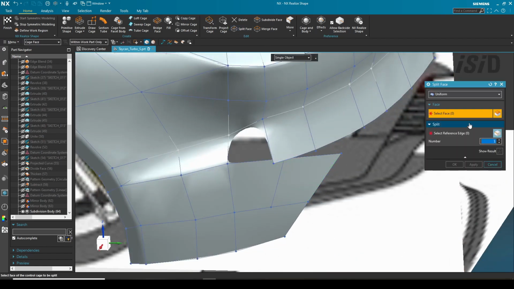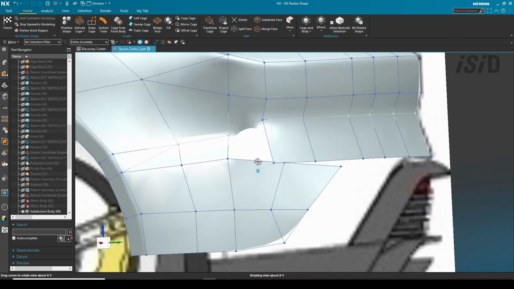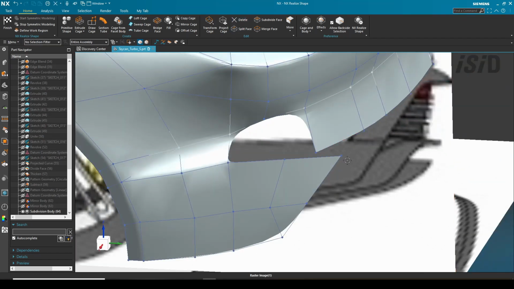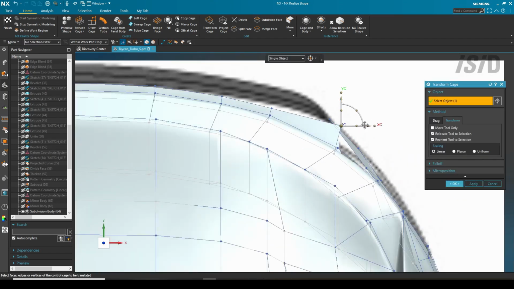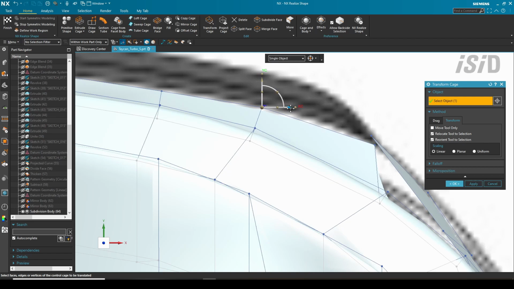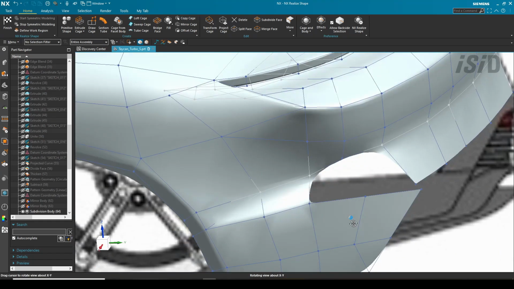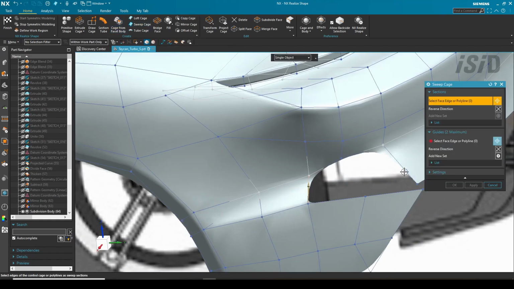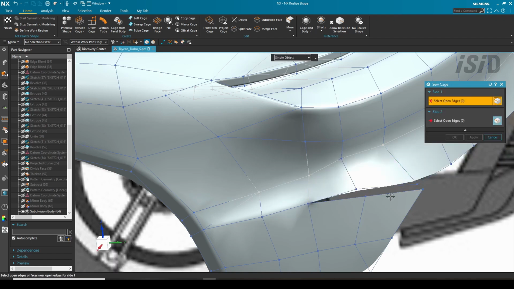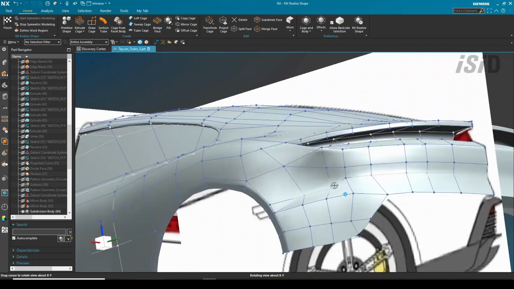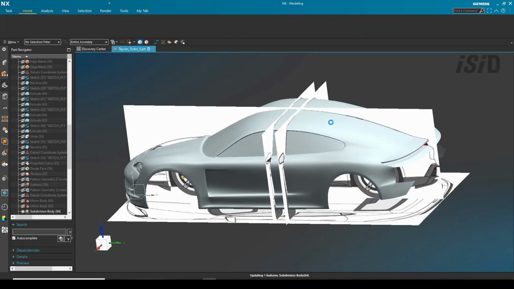And I need to connect these two surfaces together, but for doing that I need to split this surface and adjust some vertices here and sweep this cage, and connect it using sweep cage command.